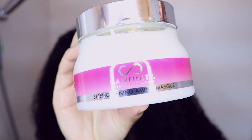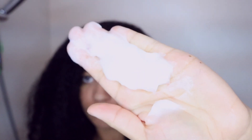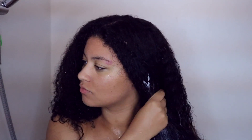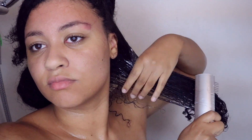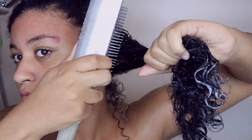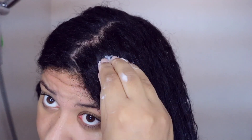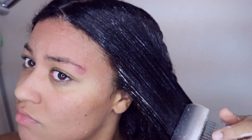I was a little worried because I have a lot of hair and I really like to coat all my strands when deep conditioning, so I scooped out a huge amount. But the consistency is really, really thick — like a pudding — it's not going anywhere. You don't need as much as I used; a little bit does the job. I could instantly detangle and finger detangle, and even comb through with my wide-tooth comb because it was so slippery. So I totally get the price and the size now.